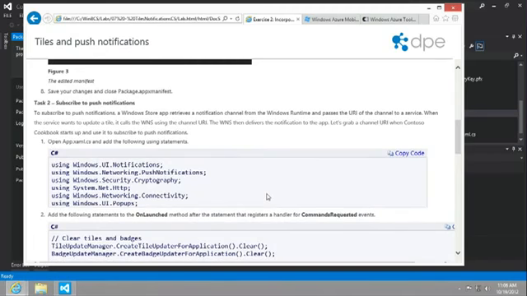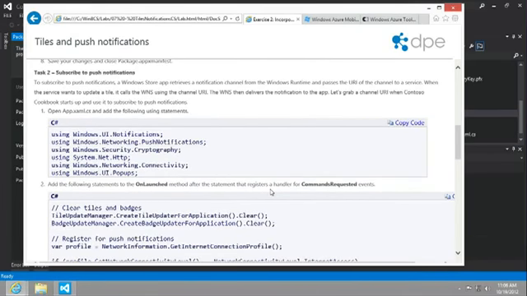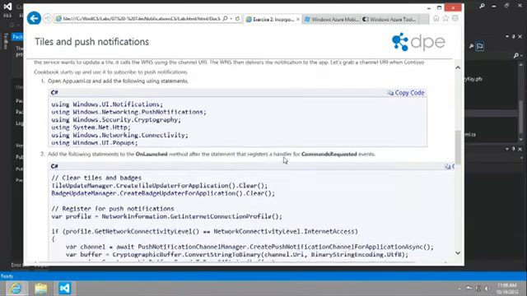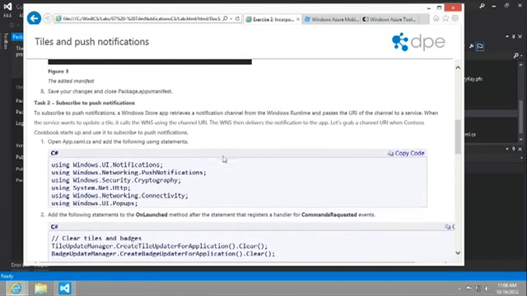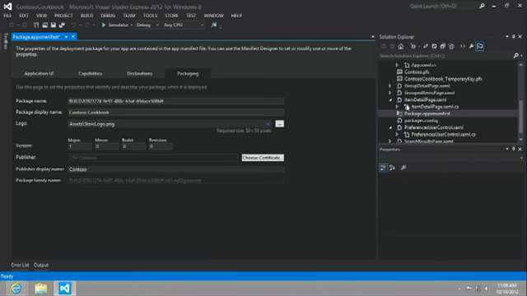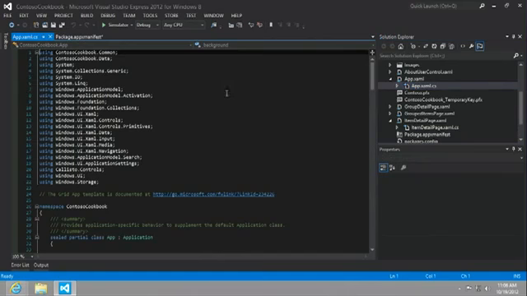And so save your changes, and then we want to begin to subscribe to push notifications. And so we're going to actually add quite a bit of code here, and we're going to need a number of new using statements. So I'm just going to copy all of the using statements that we're going to use and go to our app.xaml.cs.